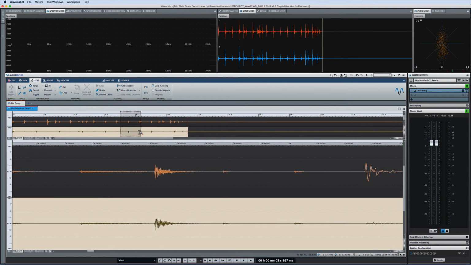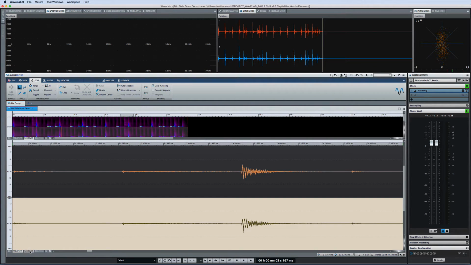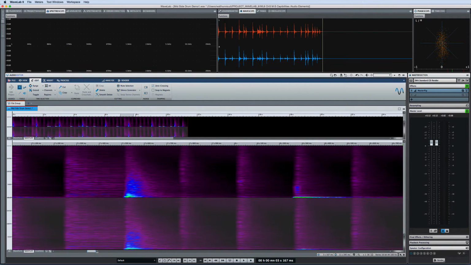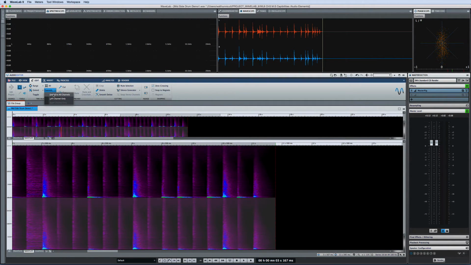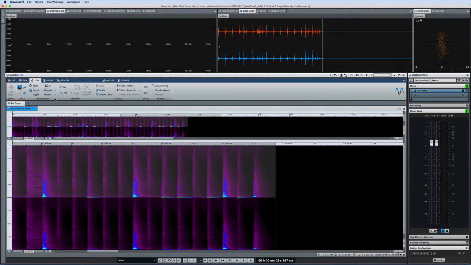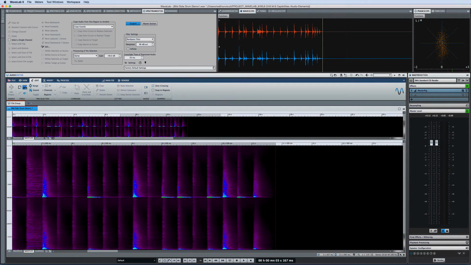And now we can bring all of WaveLab's powerful editing tools to bear on whichever component of the signal needs work. But you can take this one step further. You can combine the new mid-side editing capabilities with WaveLab's world-famous spectrum editing tools. Now we can display and edit the spectrum for the mid-channel and the side channels independently. And here again, you can use the channels drop-down and range selection tools to isolate exactly the area you want to work with. And you can use all of the tools and capabilities on each tab in the ribbon with the new mid-side mode.